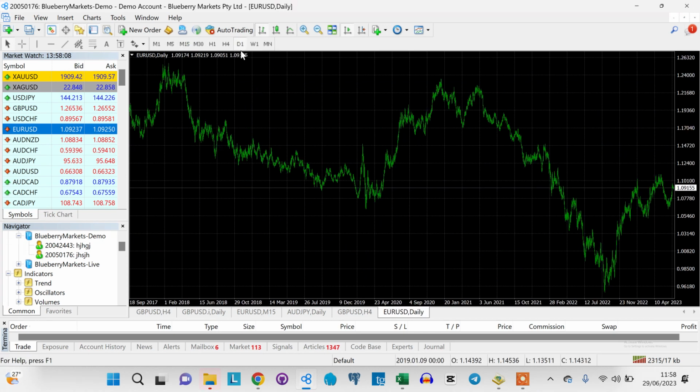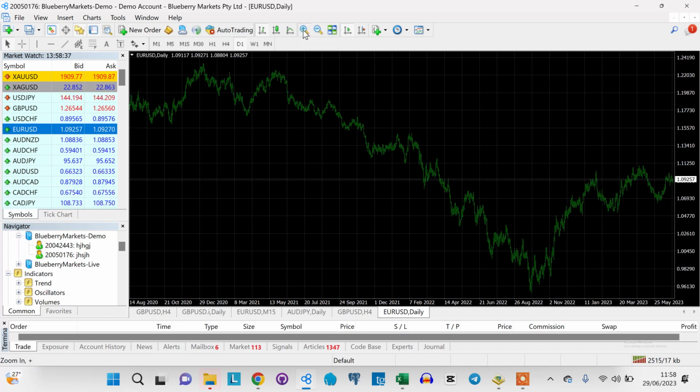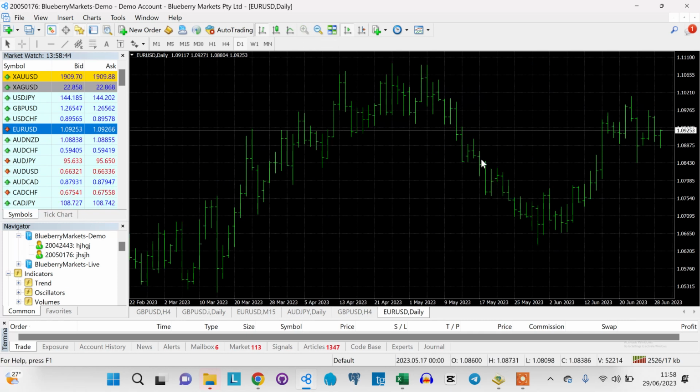And the next thing, to see this properly, you need to do two things. Preferably, you need to take note of the kind of chart you want to see. We have the bar chart, which is what we have currently. To view the bar chart properly, you need to understand these two icons. This is zoom in, and this is zoom out. So you click on zoom in, and you can see the way the candles are forming. This is called a bar chart style.